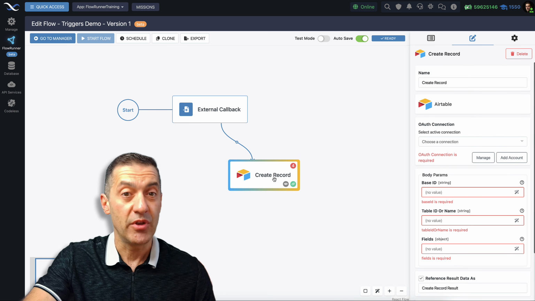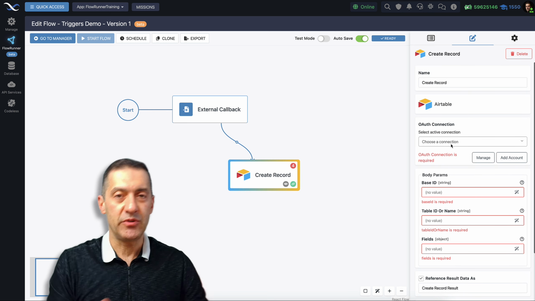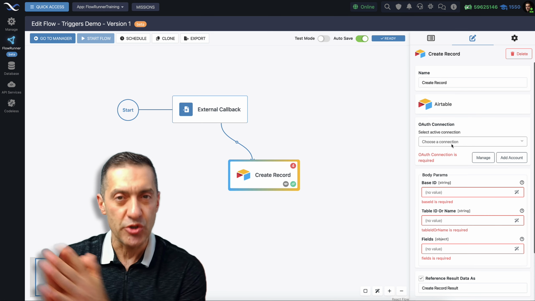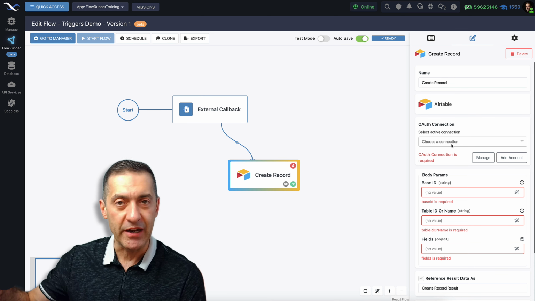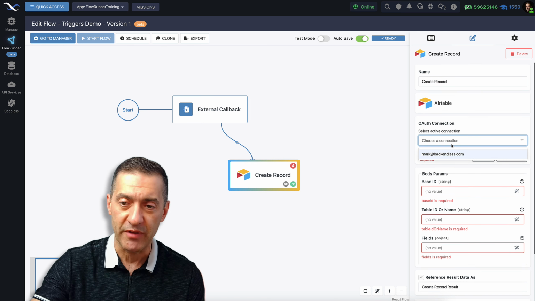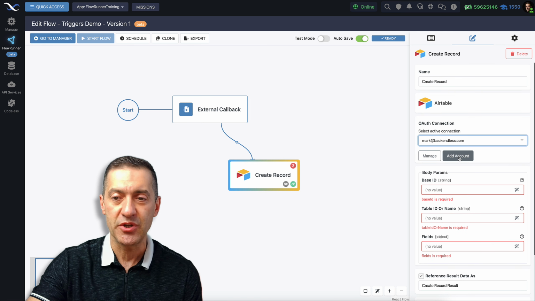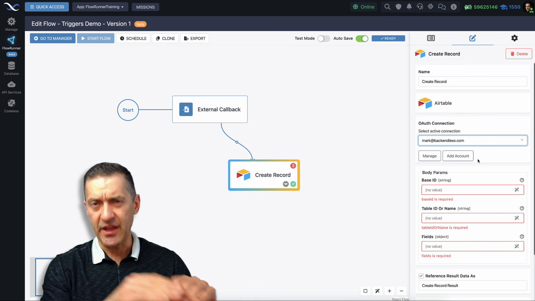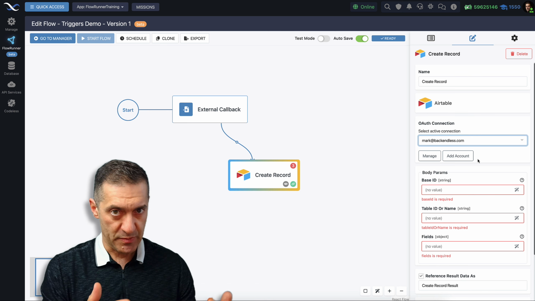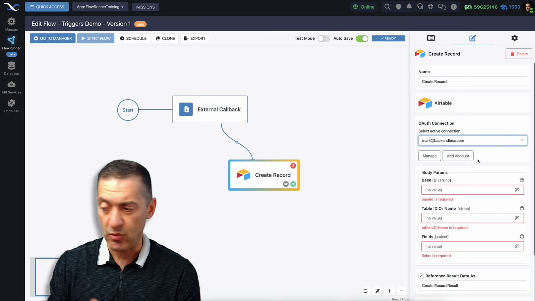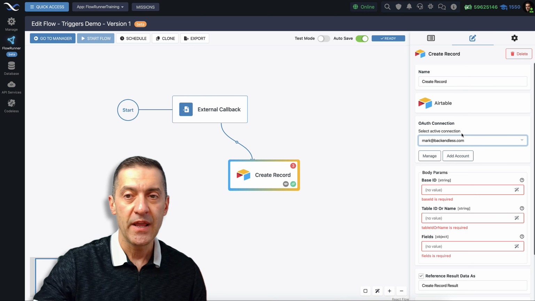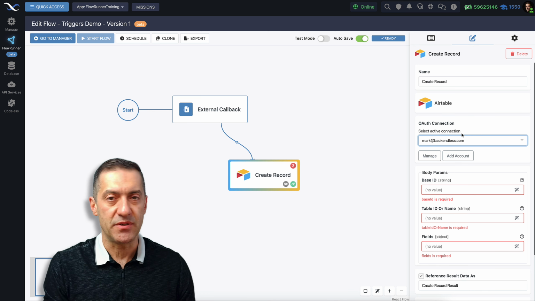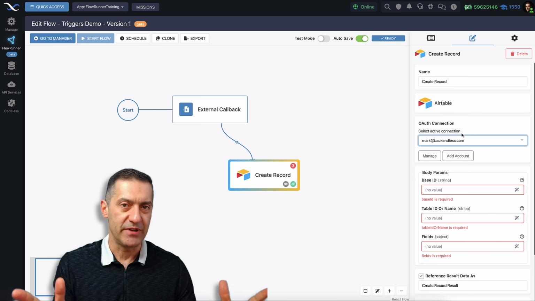Now, in your Airtable, you will need to establish a connection. I already established a connection, and that means that you need to have an account in Airtable. Go create an account in Airtable. Super straightforward. Then when you are using this, you will have the login button. Click login, select your account. Then in there, you will need to specify what workspace you're going to be working with. Either select a specific workspace or just say all workspaces. Then in Airtable, I also created my base. It's sort of like a database of records.